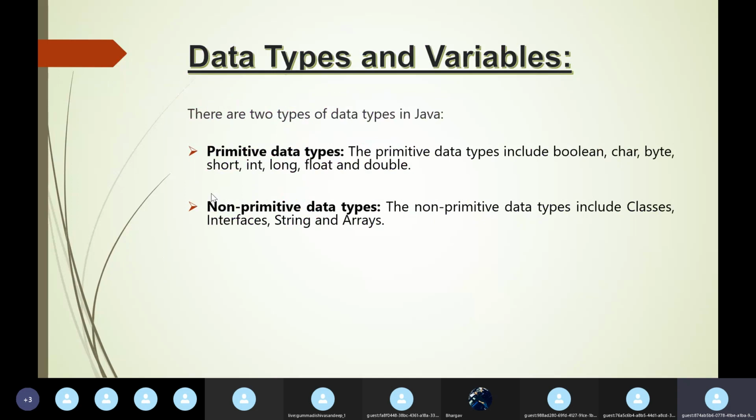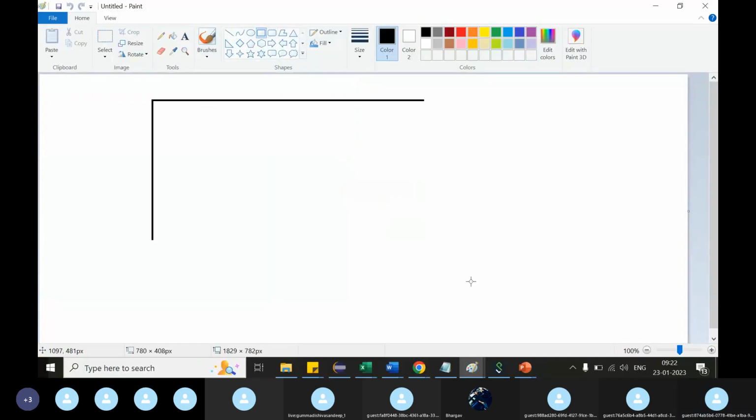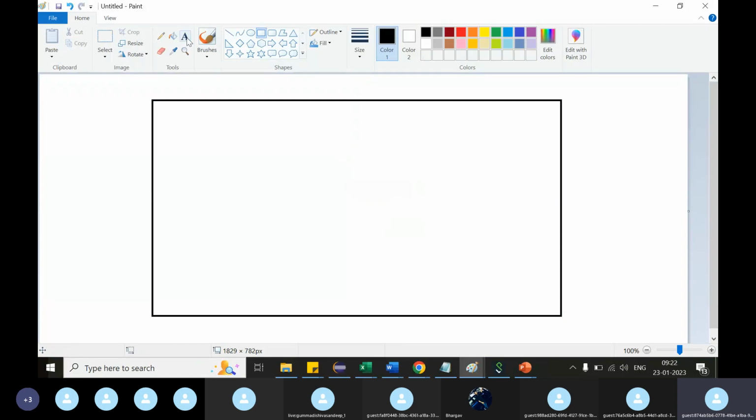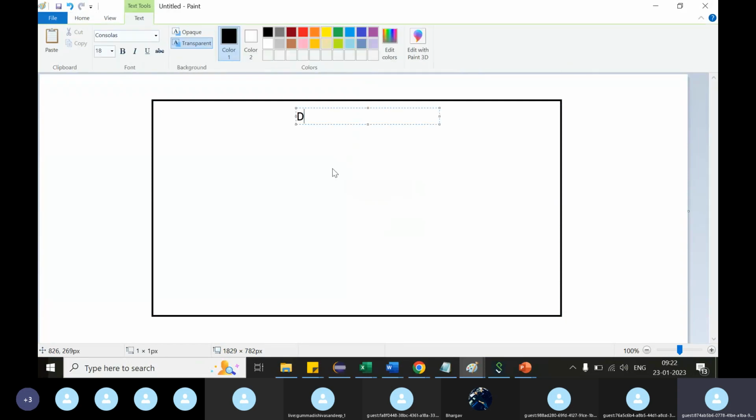Then comes the last topic in our demo, which is data types and variables in Java. This is the first topic that we are going to discuss as part of our training sessions, but I'll do brief notes on this. What are data types and what are variables, how to create a variable, how to declare a variable, and how to initialize it. Okay. When it comes to data types, we have two data types in Java. I'll tell this briefly, but in our sessions, I'll make it very clear.